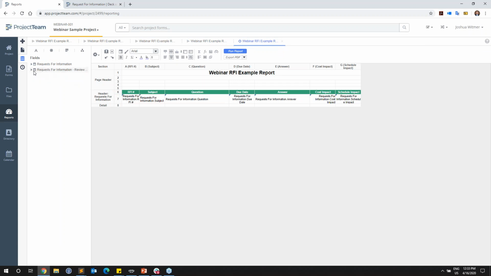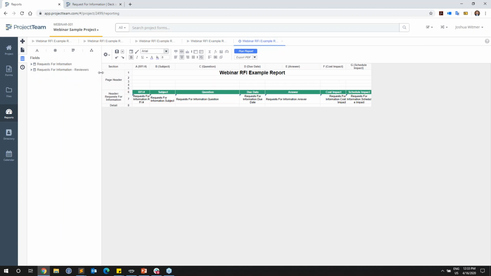On the left-hand side of the screen, we now see both of our categories, RFIs and RFI reviewers, because we pulled both of them in. From here, I can now pull my data from my category into the detail section. So we're repeating the RFI, and then the details is going to be actually the reviewer information. So I can say row number should be in here. I can say reviewer name should be here. And then to give it some space, I'm going to say reviewer notes is over here.